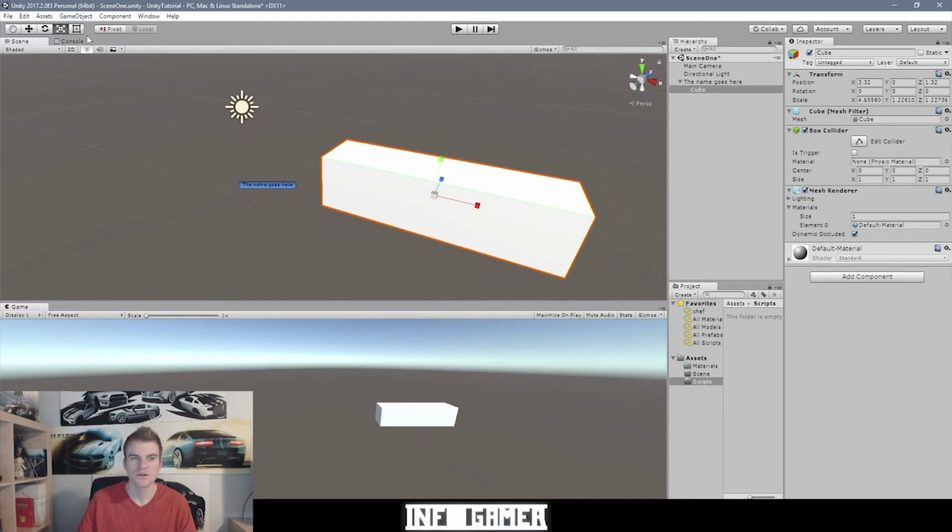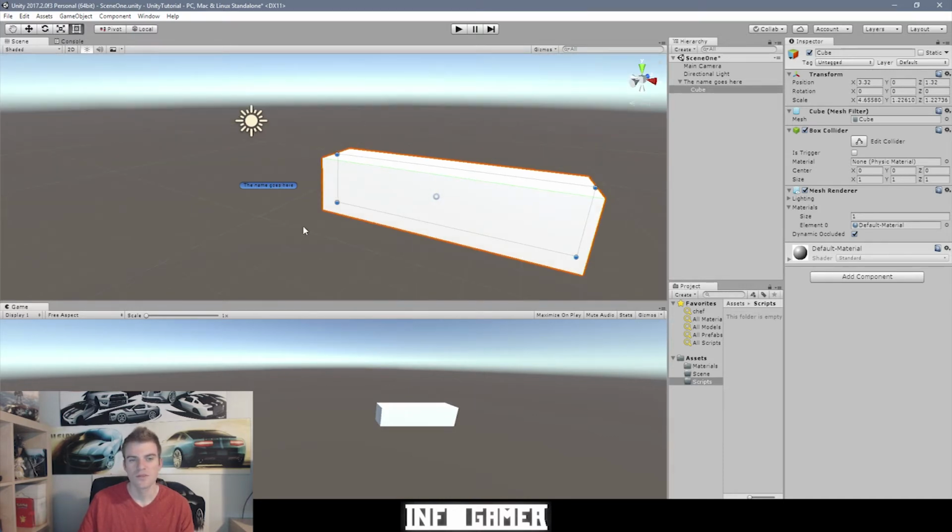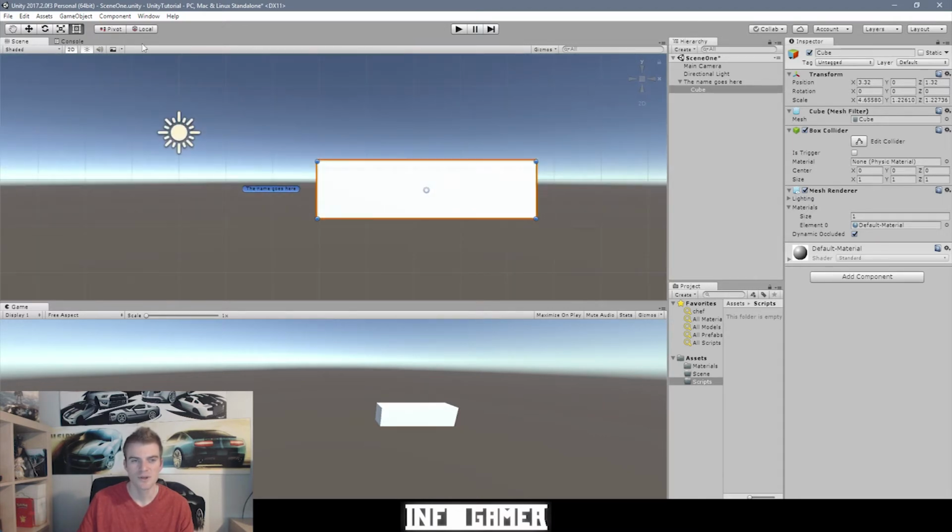Now, the last tool available to us in the top left corner of our workstation is the free 2D transform tool. So you can select this by clicking this button here, or press T on the keyboard. Now, this tool works best if you switch your camera's perspective to 2D. So I'm going to go ahead and click the 2D button at the top left of our scene view.